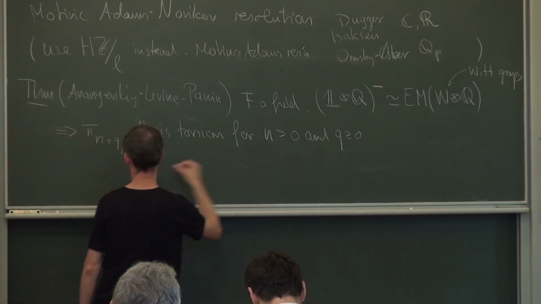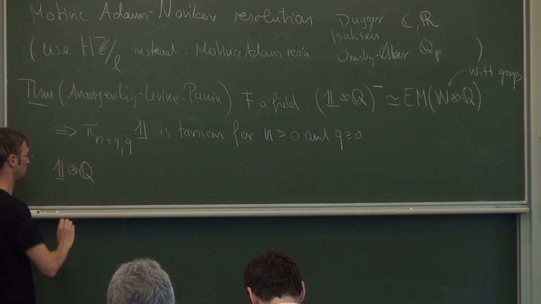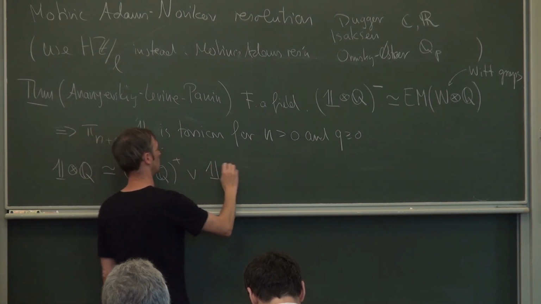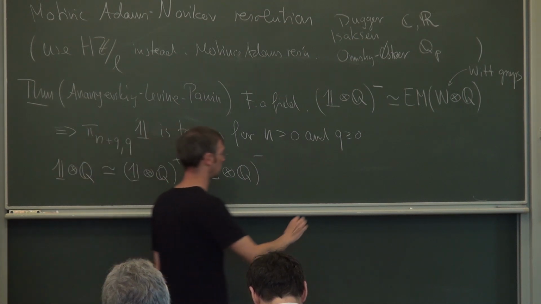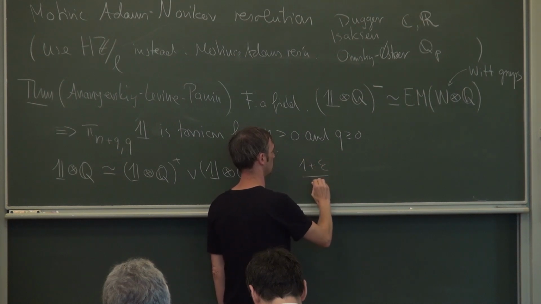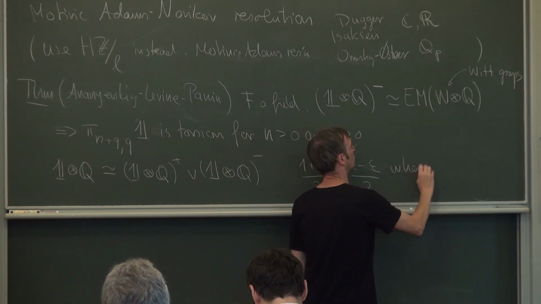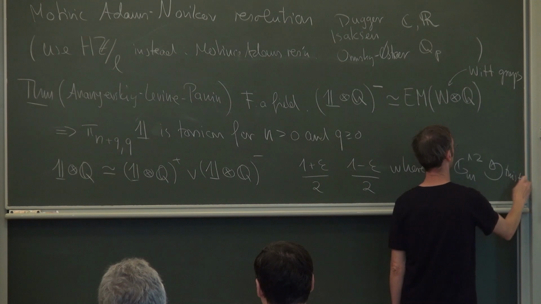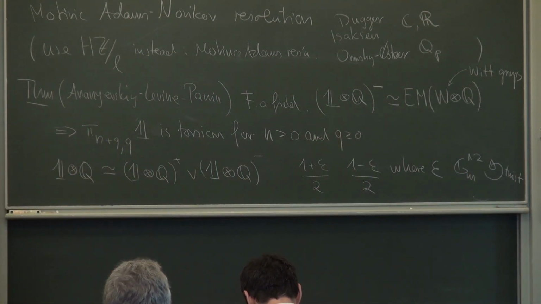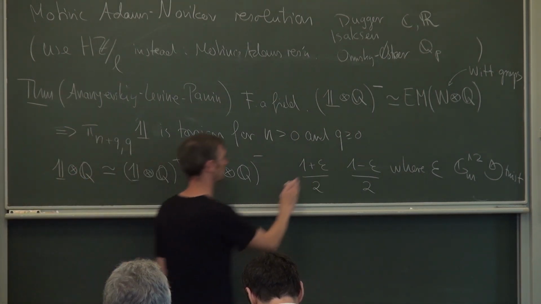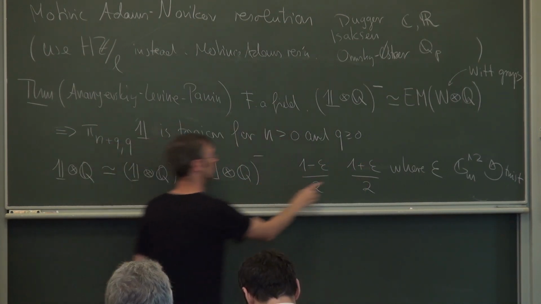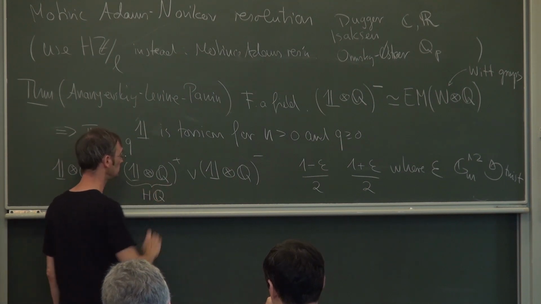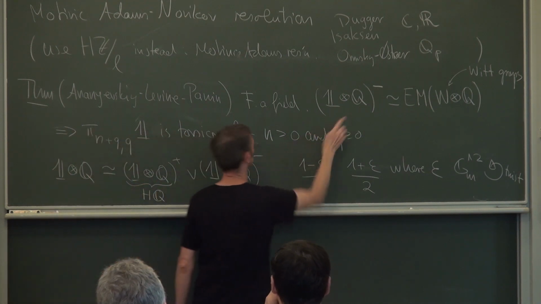Let's see. And what is this notation? If we rationalize any motivic spectrum, then it splits canonically into a plus part and a minus part. And these correspond to the idempotents (1 plus epsilon)/2 and (1 minus epsilon)/2, where epsilon corresponds to the twist isomorphism on the smash power of the multiplicative group with itself. Okay, and I wrote it down in the wrong order, of course. I should write it like this because minus corresponds to plus, plus corresponds to minus. Okay, this here is known to be rational motivic homology, and this was determined here.